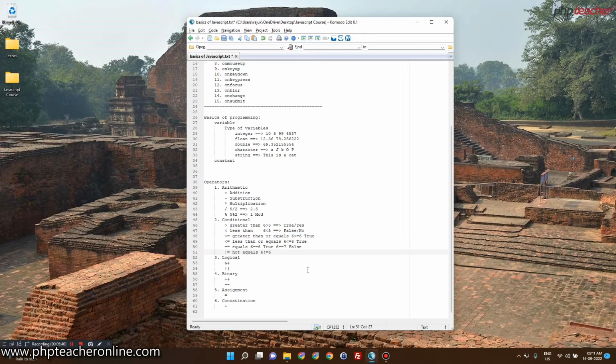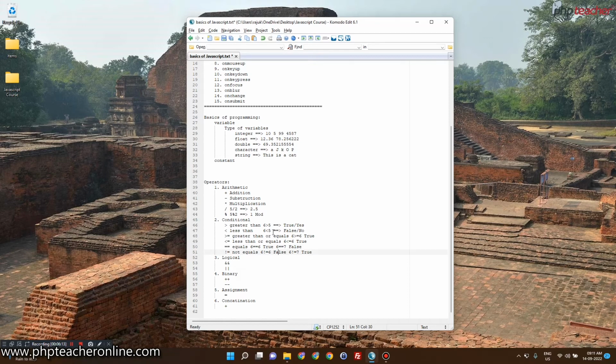We know that 6 is always equal to 6, but we are stating that 6 is not equal to 6, which is wrong, so it will be false. But if we state 6 is not equals to 7, it will be true. So if you compare these, you will clearly understand whatever the result is for double equals, the opposite result will always be for not equals. So this is false, this is true, but this is true, this is false. This way it works.